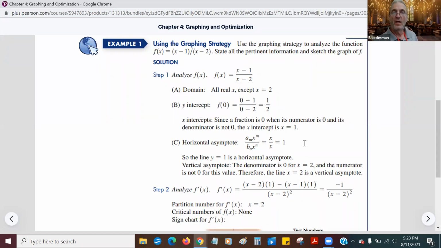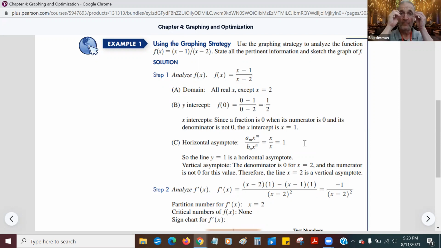Now that's all the non-calculus. That's just pure graphing and algebra and stuff that we did before we ever heard of calculus. Now, step 2 is we actually start the calculus. So first we start the calculus with the first derivative, and of course later we're going to look at the calculus with the second derivative.